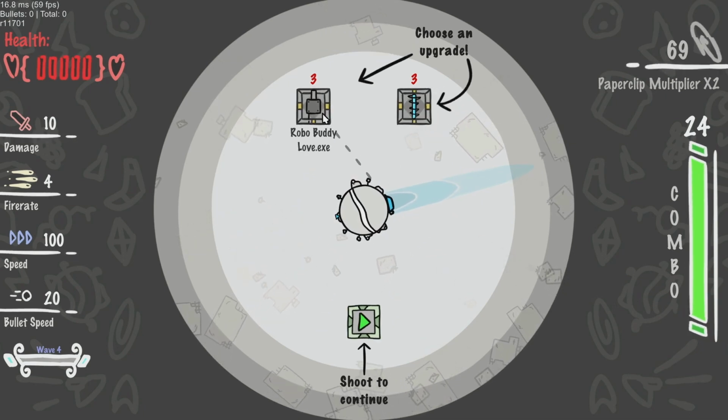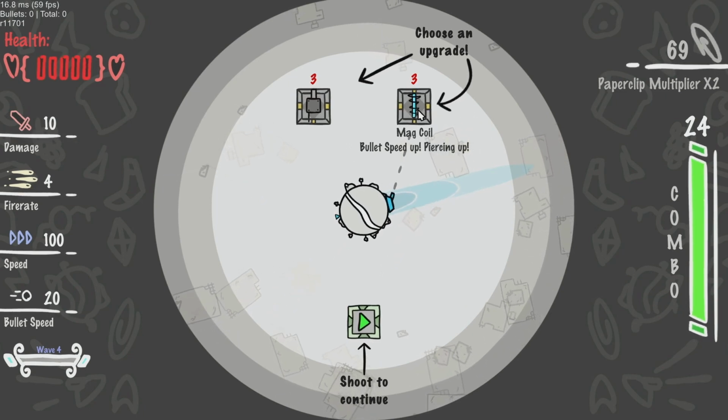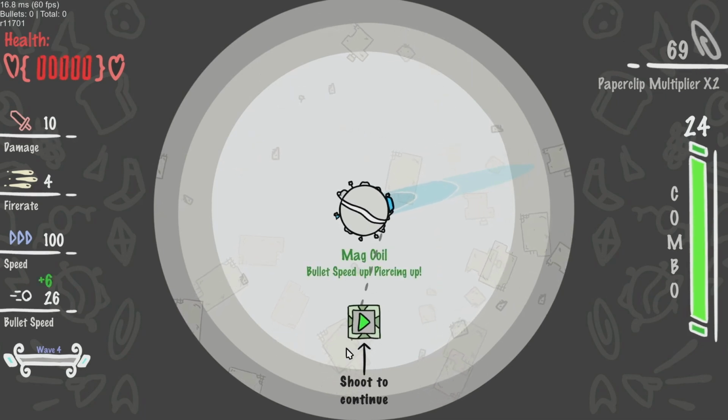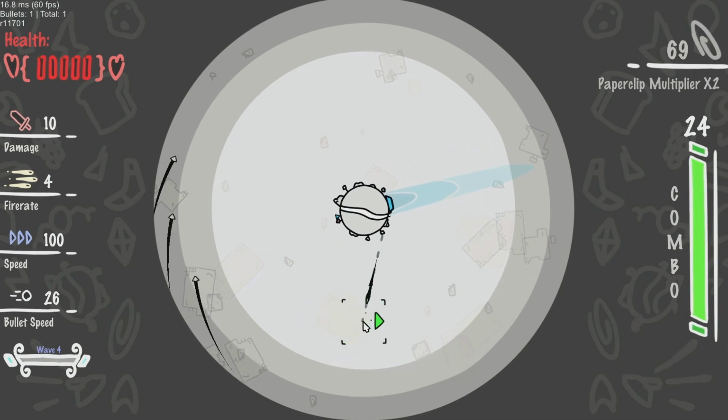Robo Buddy. The Madge Coil. Bullet speed up, piercing up. Take it. Yeah, we got the coil. What am I doing? Good to continue.